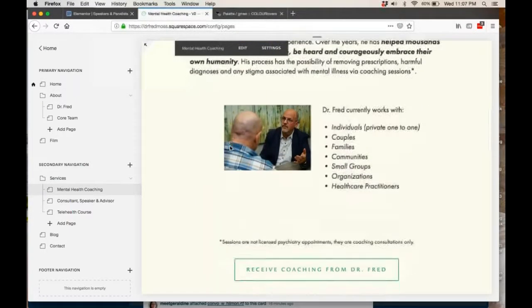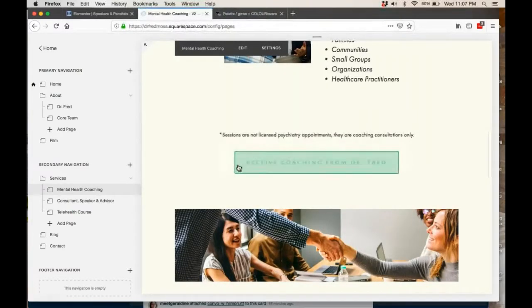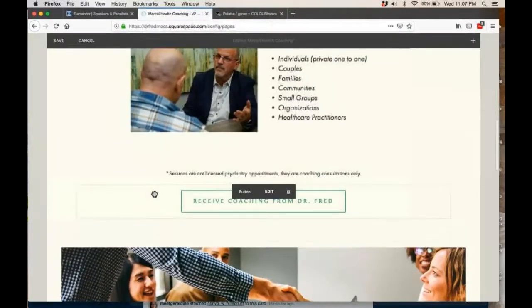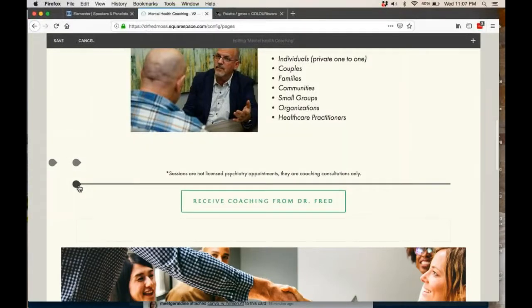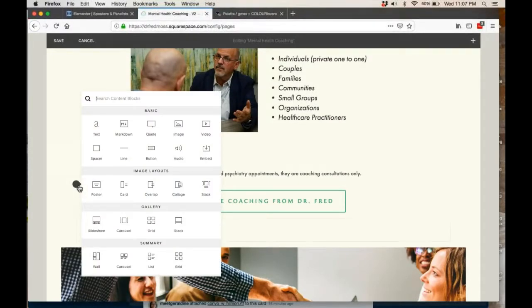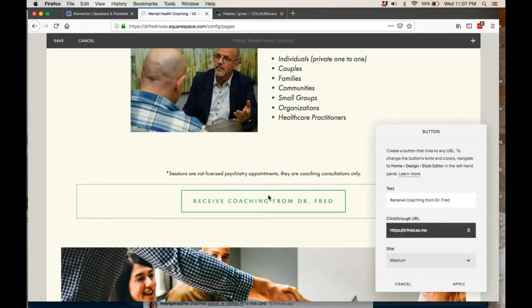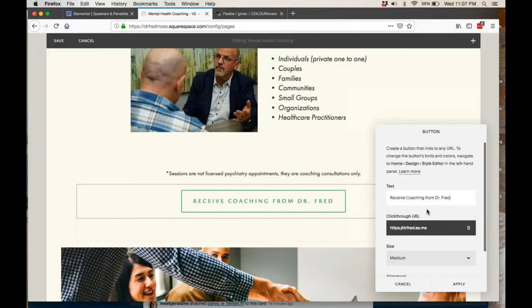The last thing I want to show you are buttons. As you can see, I have a button right here. I'm going to go ahead and edit just so I can show you how to manipulate it. Again, if you're wanting to add a button, you would just go to the little droplet and then press button. And then there's a number of different options after you've dropped the button in. So for this one, I'm going to press edit so I could show you. You would add your text. So this is the exact text that's there.